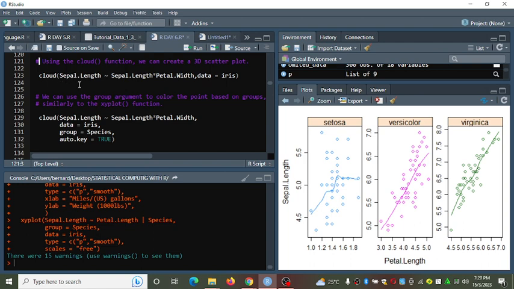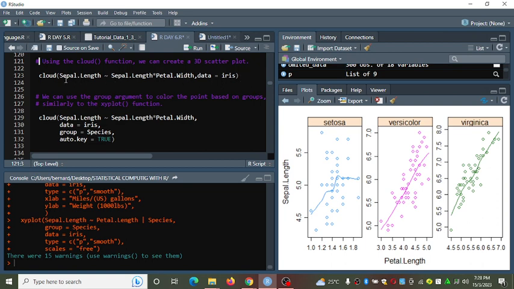You must give three variables. These three variables will take x, y and z axis. When I say z, I'm sure you see that z is the third dimension in your Cartesian plane.